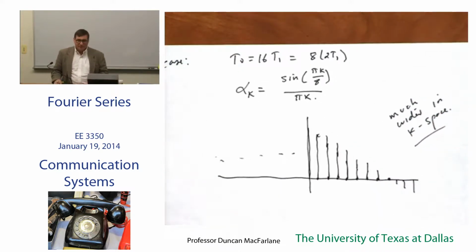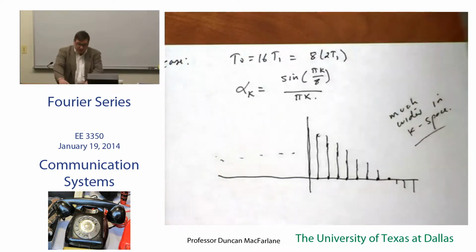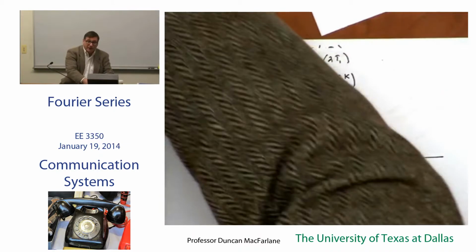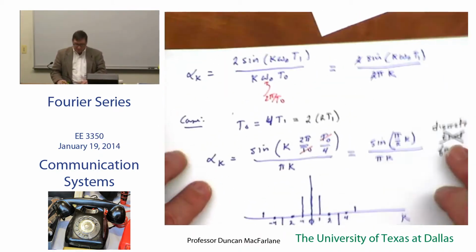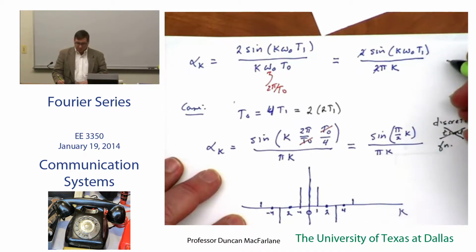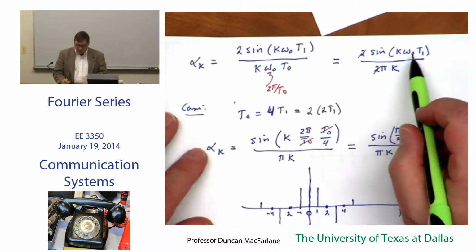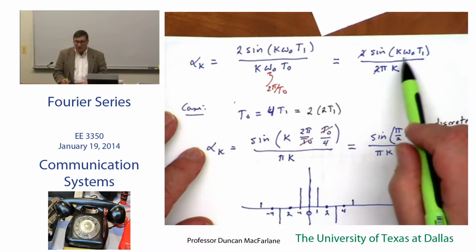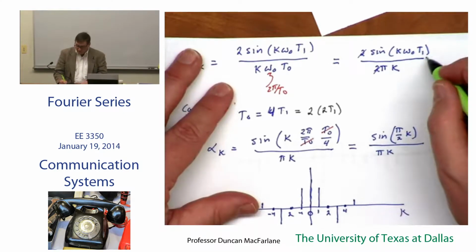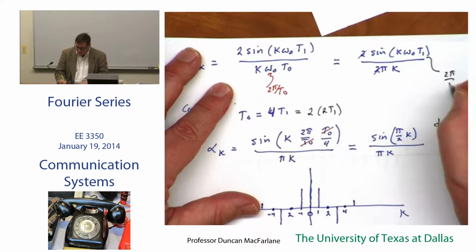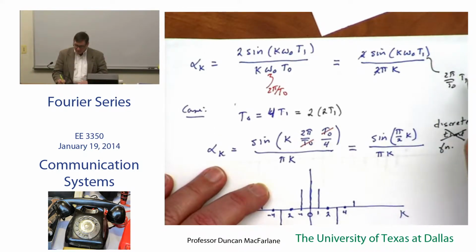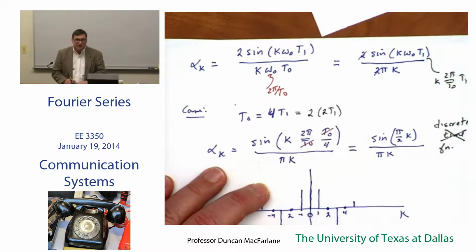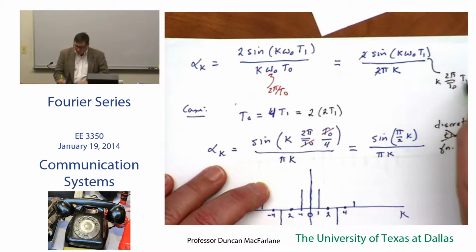Okay. So these are more accurate than the other ones? No, I'm sorry. Let's go through the three cases to put them in context. It's a great question, and I apologize for that. We have the general case. Okay? And the general case demands a ratio of 2 pi over T naught times T1. So what I have to do is put in the K in there just so we don't get confused. So I have the 2 T1 over T naught.